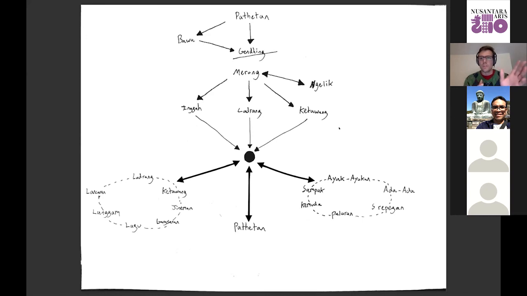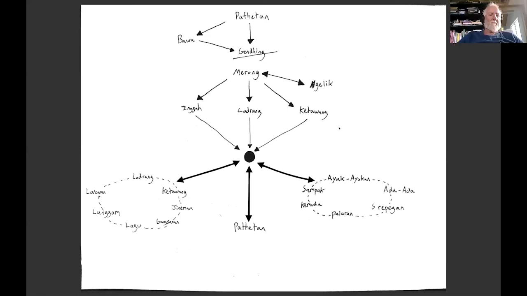If you go from Ayak to Srepegan, so if you do Ayakan Matraman, which is like the Jogja style, then it's nice to do Srepegan Matraman. So that's also something maybe you want to think about when you're choosing what you want to do. But there are many different options, so you're not confined to just one kind once you've selected the patet, right? So I think that about sums up what I'd like to talk about.